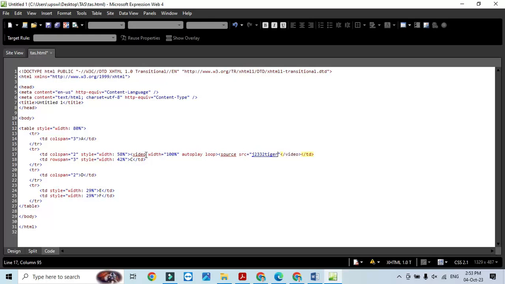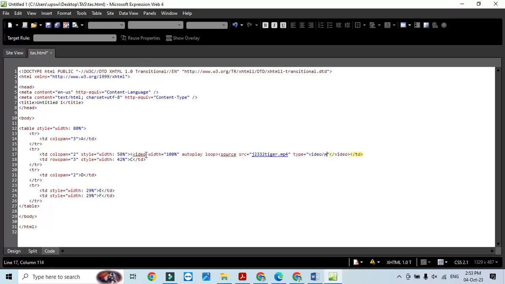That's what we have to name it. And then it's going to be type, and type is equal to video/mp4.